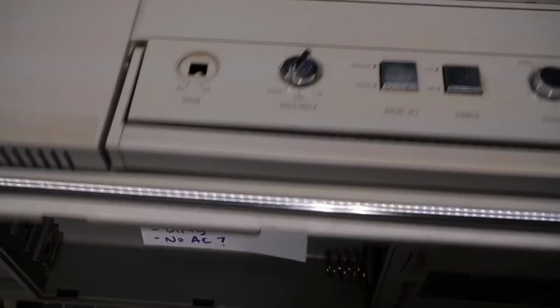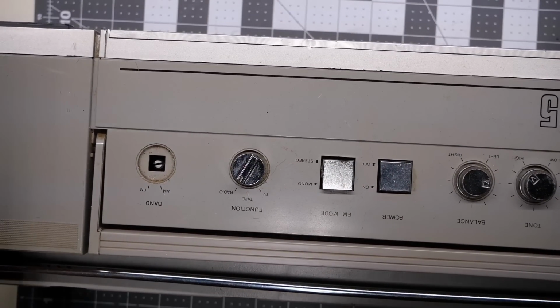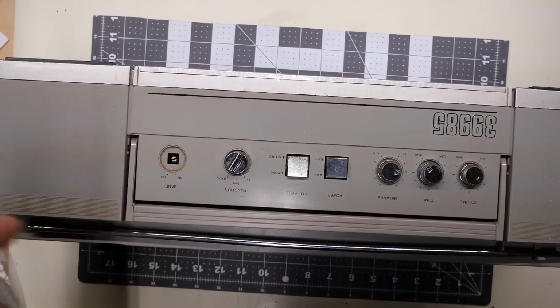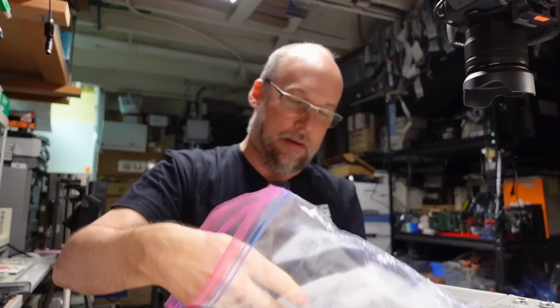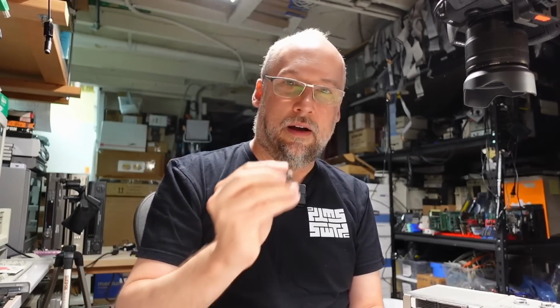I wonder if these things are made by the same company. I mean, this one seems substantially different than the other one, but it kind of has me wondering, maybe it is the same. So this one, I do have some extra parts for it. So it looked like it was missing the knob and whatnot, but I do have that one knob that was on the top. It's not broken or anything. It's just I took it off because I knew that taking this thing apart, I'd have to remove those.